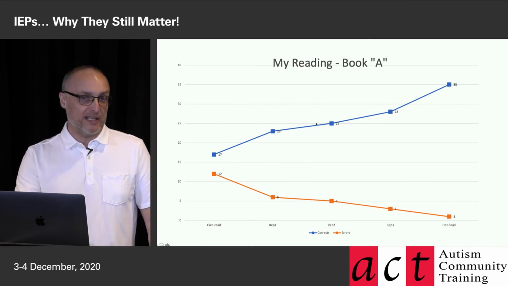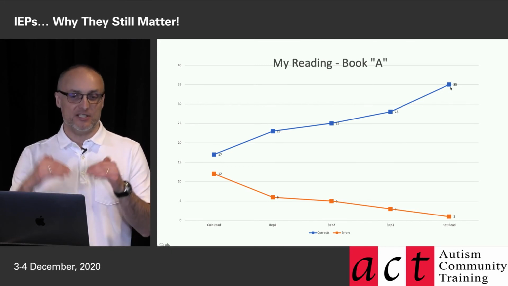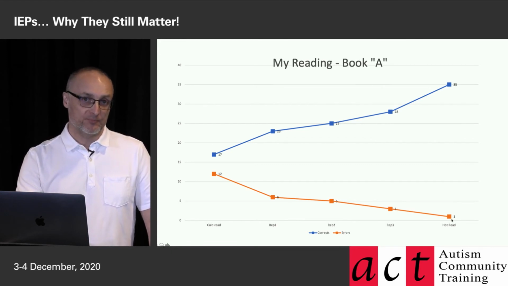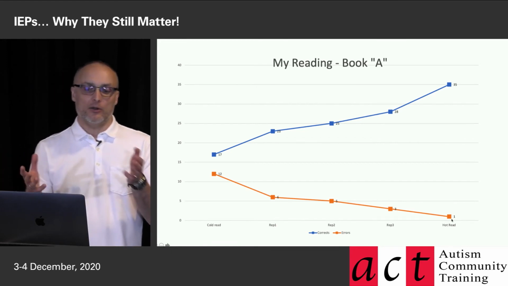And then we repeated some of those tactics, and we see an improvement in the data, and we did it again. And here's the final 1-minute trial of this instructional period. And now we've got 35 words per minute. We went from 17 to 35 words per minute. And the errors on that reading dropped down to 1. Right? So this is now meeting our objective.